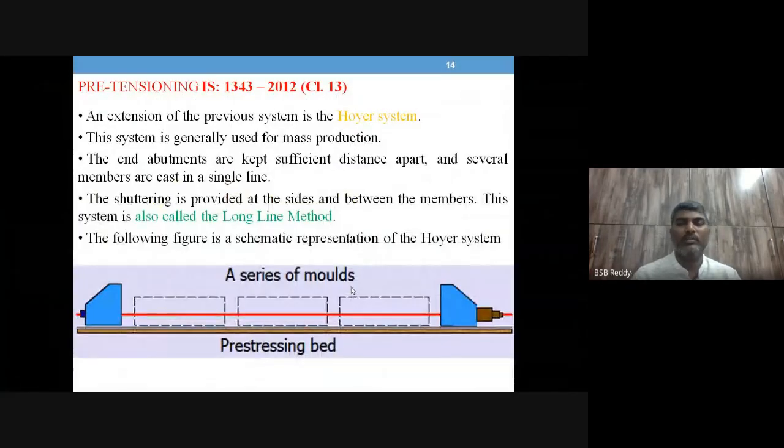Welcome to this session on pre-stressed concrete. We are discussing unit 2 of your syllabus. Out of that, we are discussing pre-stressing systems. In pre-stressing systems, we are discussing the pre-tensioning system.